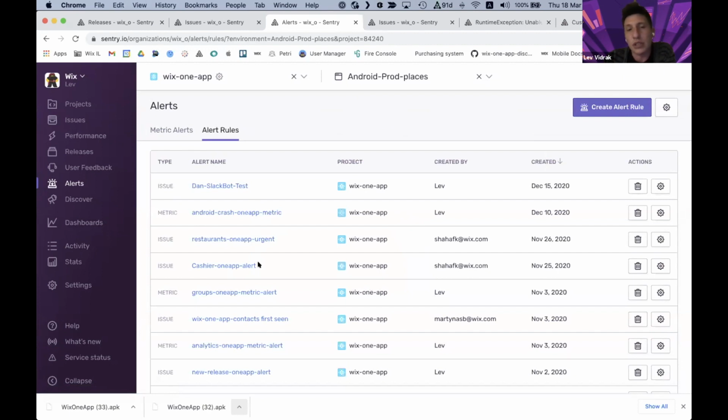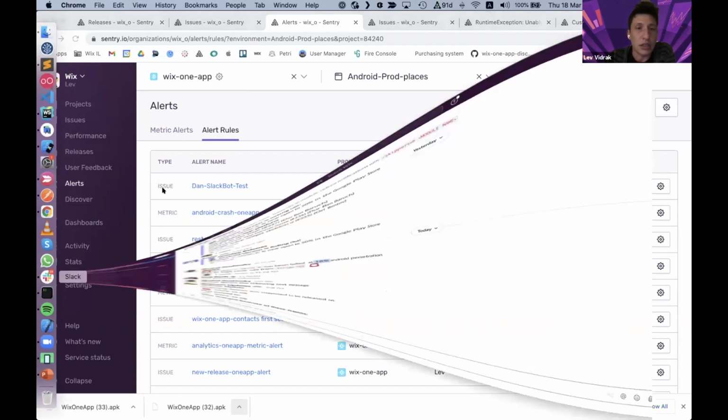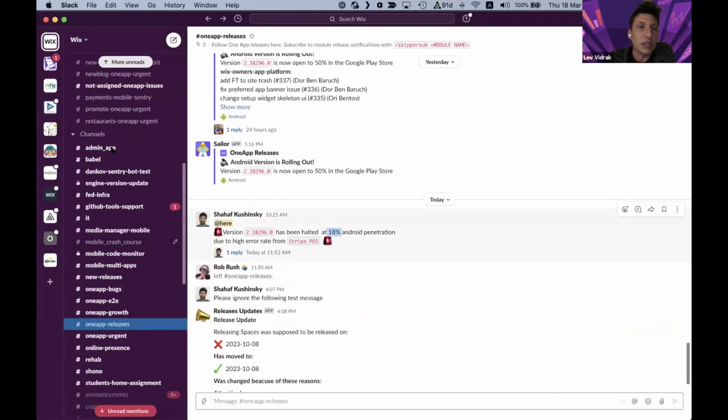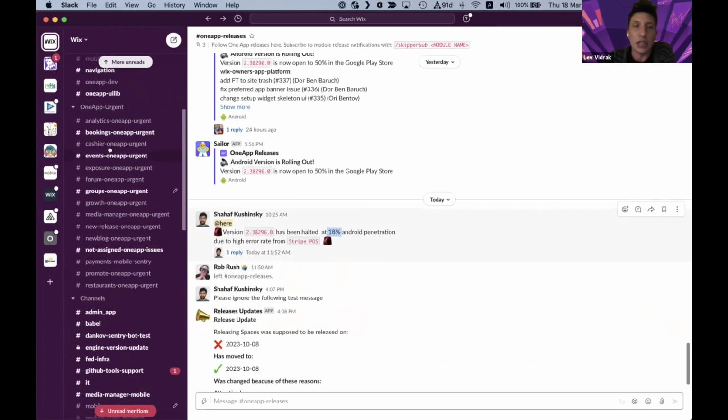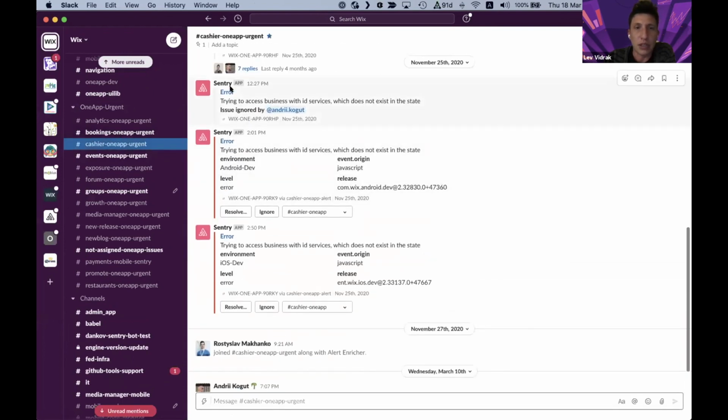And these rules are sending alerts to Slack, and we need to fine tune it because we are getting too many alerts. This is something we are working on. So let's see if we have something here. So we are getting these kinds of messages, and then the team knows what to do.